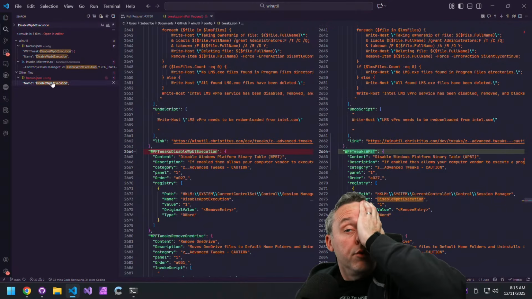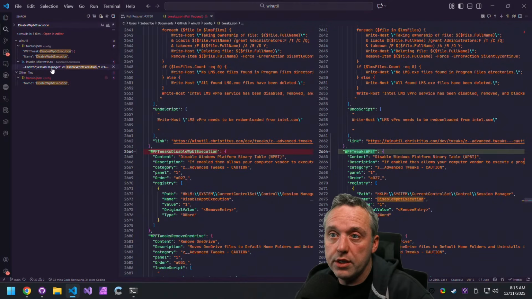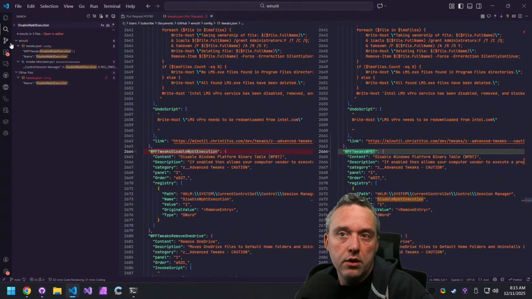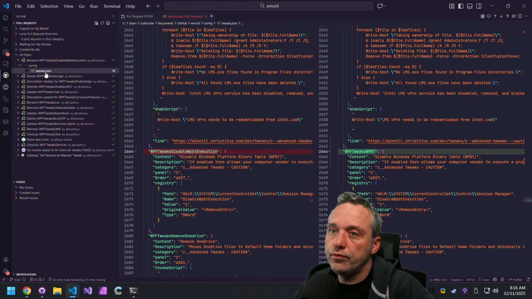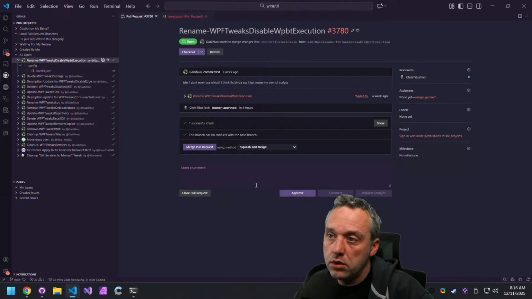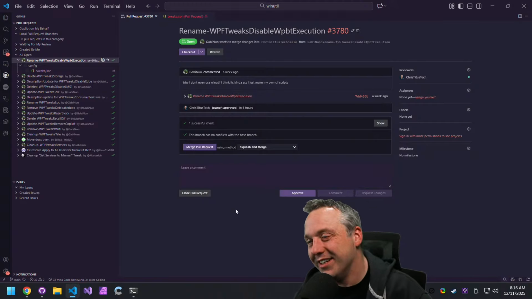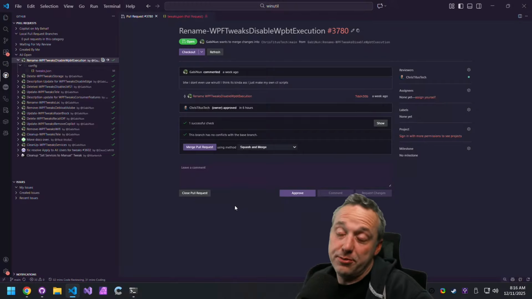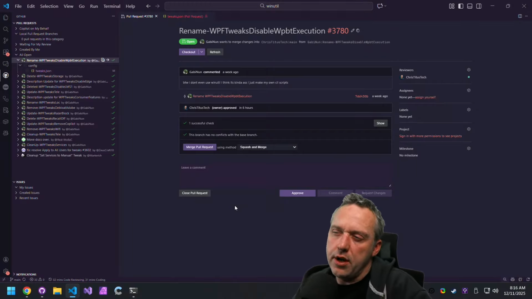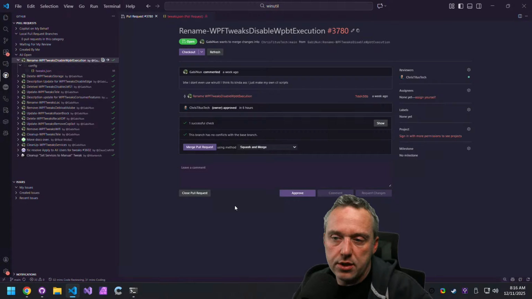There's a manual enable for MicroWin, but Coding Wonders already went ahead and did that through a straight direct tweak, so we're good. That's the only thing I was wondering about. Just use my own CLI scripts. I think that's where most people go. But I mean, everyone should probably disable WPBT execution.